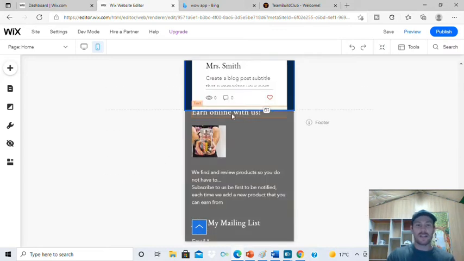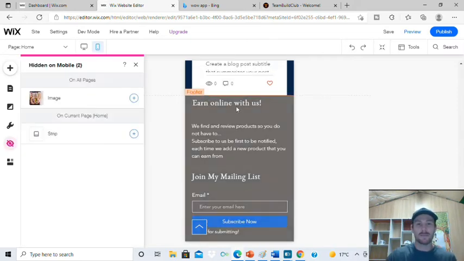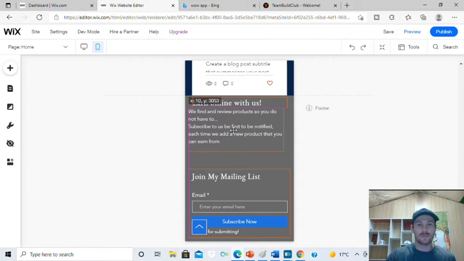And then you come down here. You can see this part. It's really muddled up here as well. But this picture here, I don't like this picture. So I'm going to hide that picture. So when you click on something, if it doesn't look good on the phone version, just press hide like that. And then it's going to delete for you.